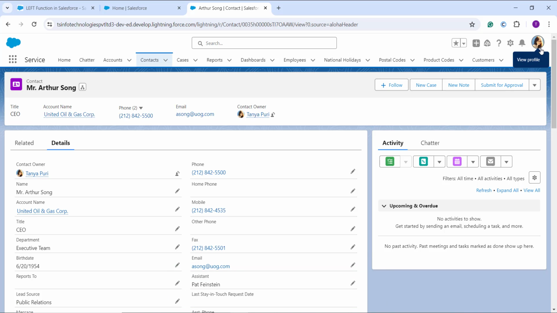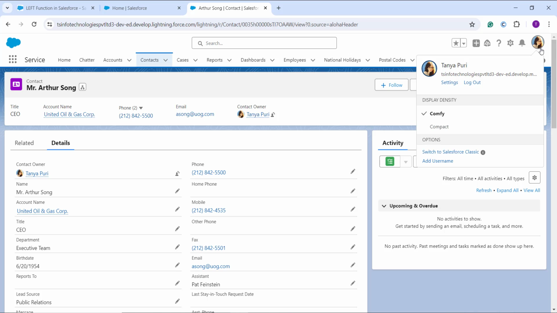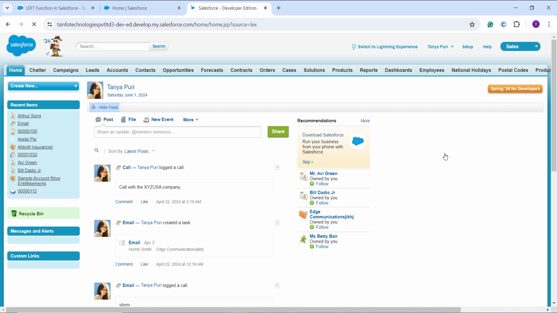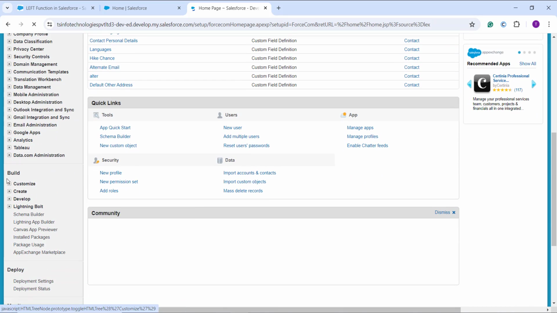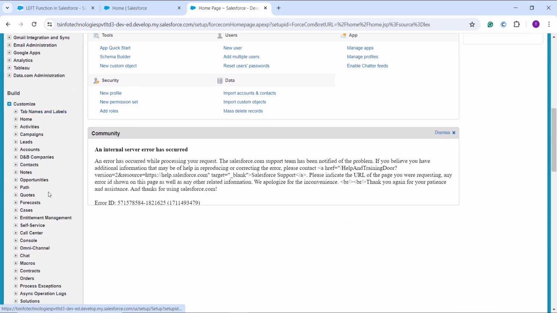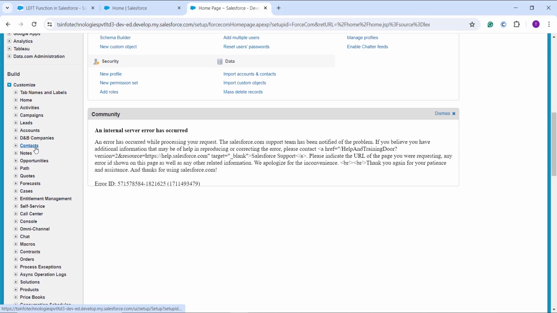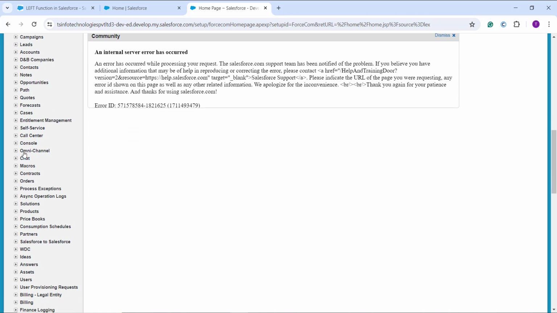Now let's see how we can do these things in Salesforce Classic. I click on the profile and click on the switch to Salesforce Classic button to redirect myself to the classic interface. Once I move to that, here I click on Setup as an option. Once I click on that, it asks me to scroll down to the build section and expand the customize to choose the standard object on which you want to apply these things. So I am going to show you the example for this moment for the orders object. I expand these things and click on fields as an option.